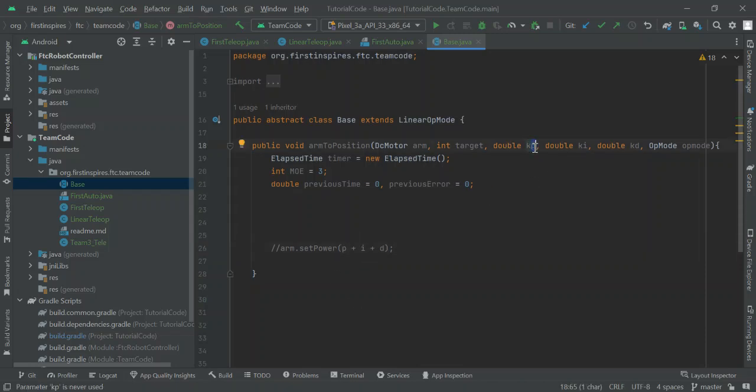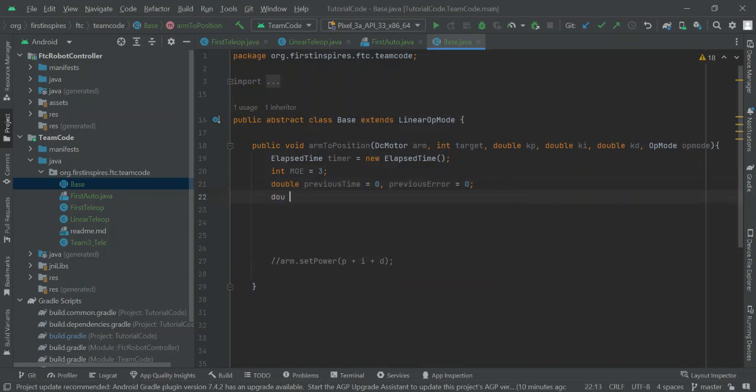Now, the important thing is not to get these variables, the P, I, and D, confused with the Kp, Ki, and Kd. The Kp, Ki, and Kd are the coefficients that are constant once you tune them. They are what you tune. The P, I, and D are the actual powers that you'll be adding up to feed the motors. So basically, you can think of the Kp as your input and then the P as your output power. The Ki is your input, and the I is your output power. The Kd is your input, and the D is your output power.